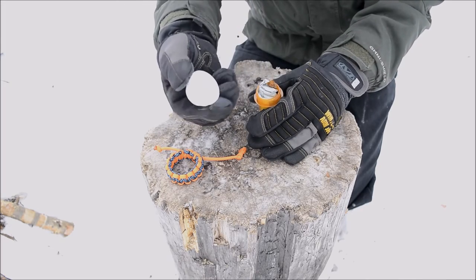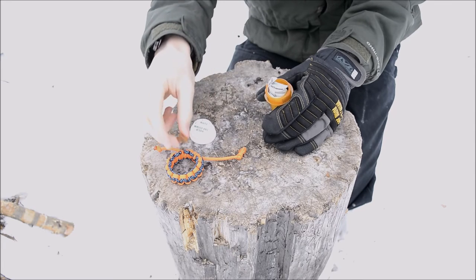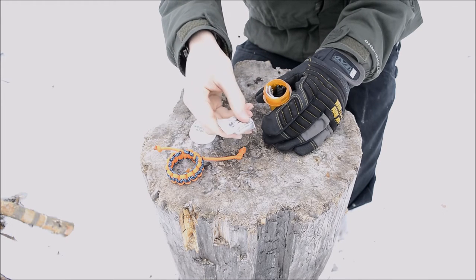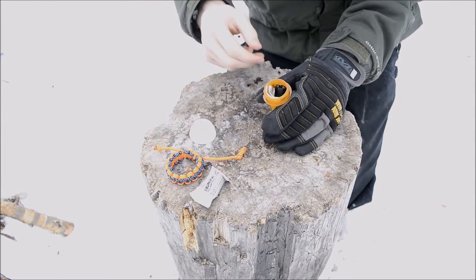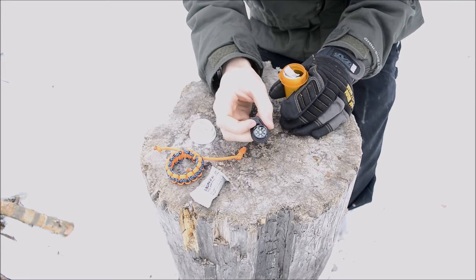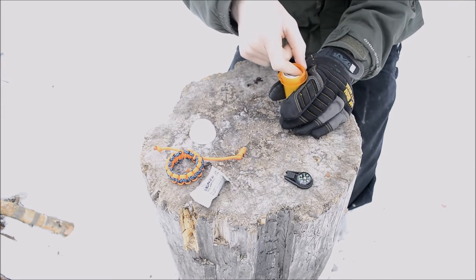This one is a little loaded because I was taking advantage of the cap space. The first thing you'll notice in here is a piece of chaga — it's a pretty small piece but that's what fit easily. Next is a wet fire UST wet fire tablet, which fit really well so I decided to include it. After that is a small button compass, which also fit quite well — I really like having a basic compass for this.